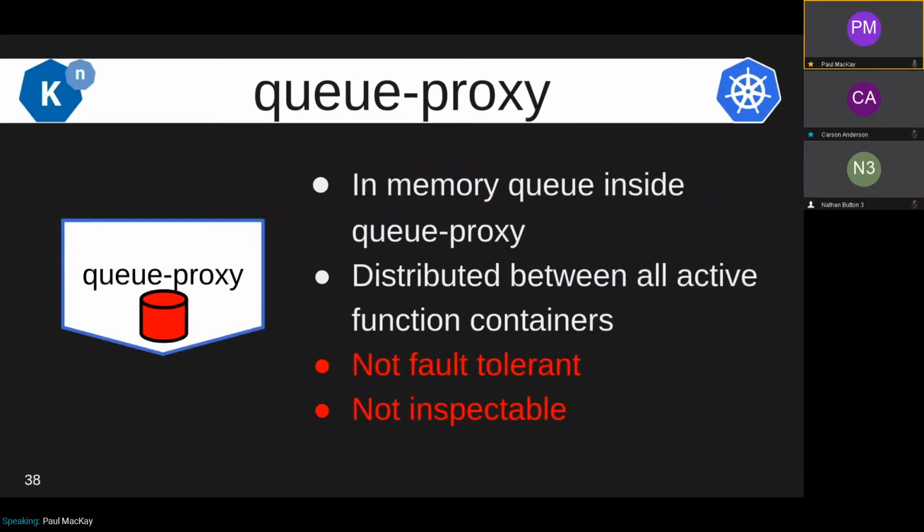In Knative, there is an in-memory queue for invocations in this queue proxy. So remember our queue proxy invoker that I talked about, where it sits and intercepts? If you need to serialize your function calls and you send 10 of them to a container at once, the queue proxy will hold all of those in memory. There is no stable, centralized queue. Meaning that if this container goofs, and you've got 10 things queued up in there, you've got 10 requests lost.